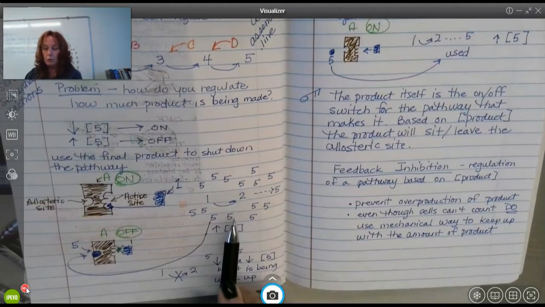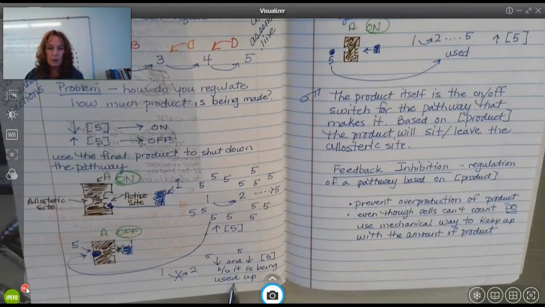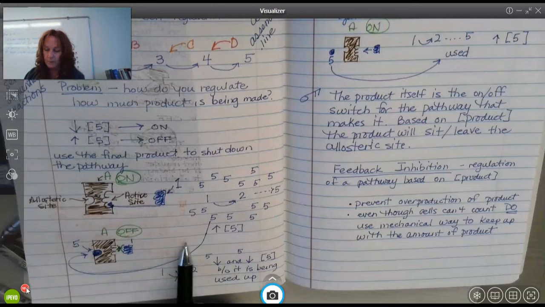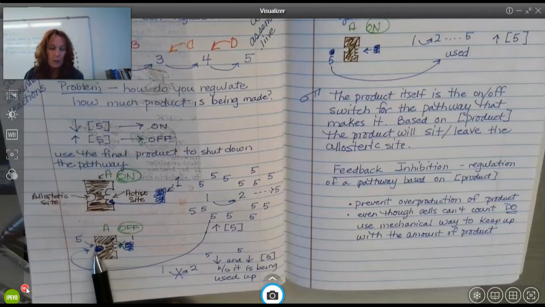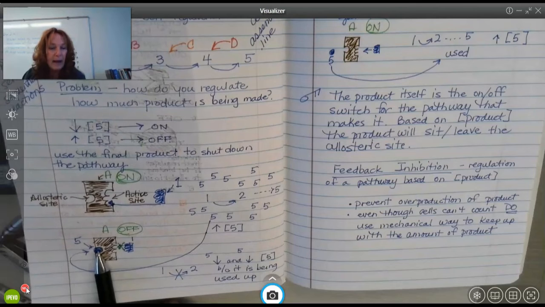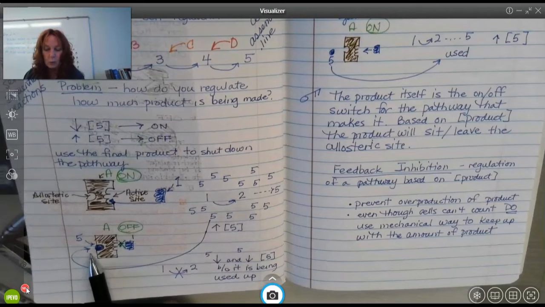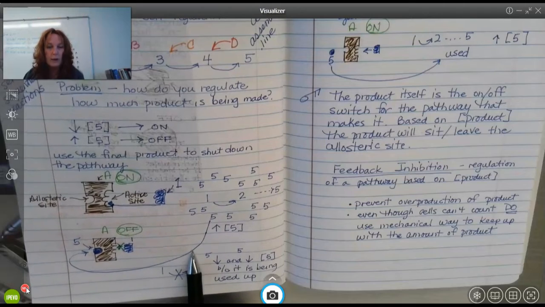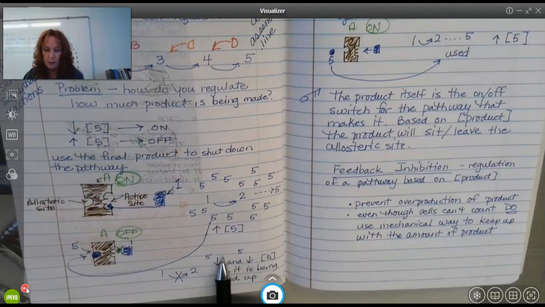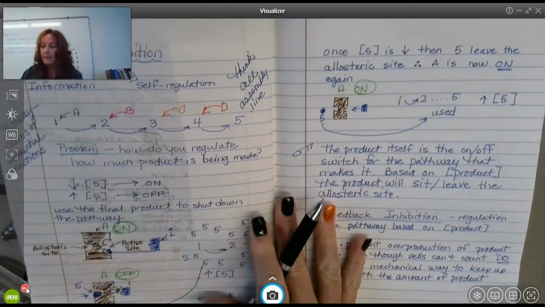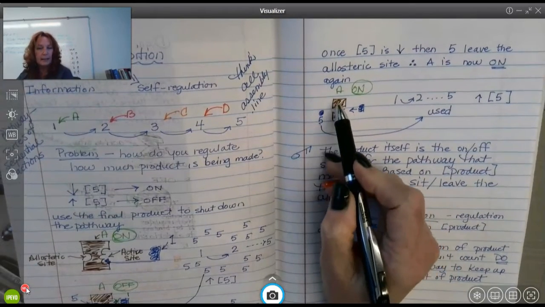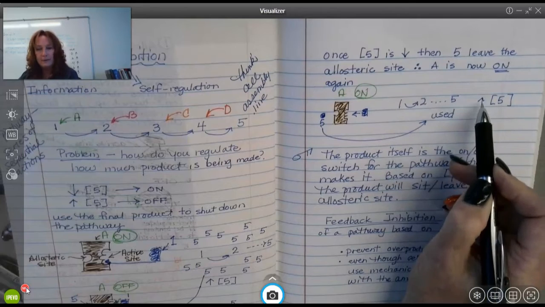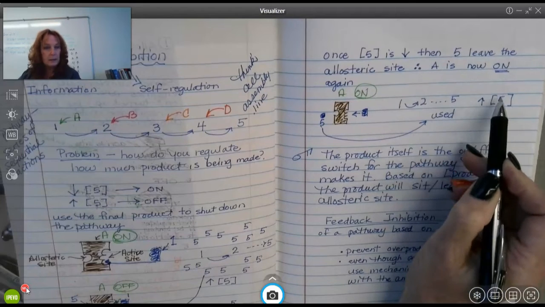So as you use it and your concentration decreases, you won't have collisions with 5, the product, with this site. In fact, this product will lose affinity for that enzyme because it's going to be drawn to where it needs to be used for work, and then you have the open site again turning the pathway back on. And then you'd start making 5 and you'd accumulate the product.